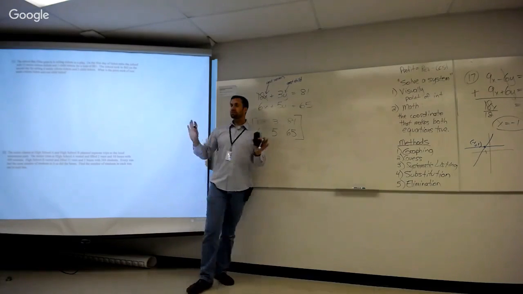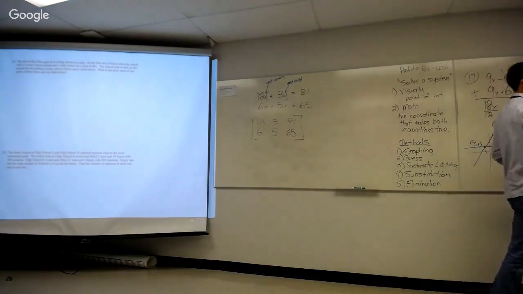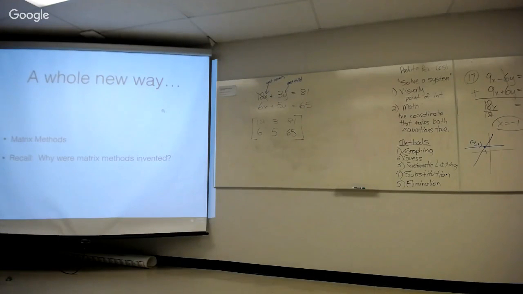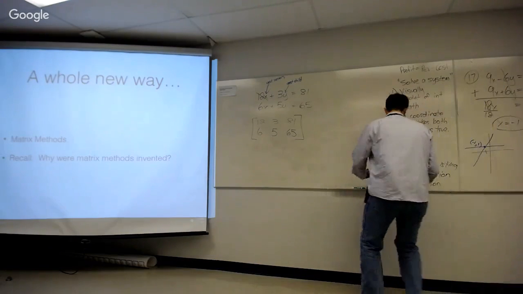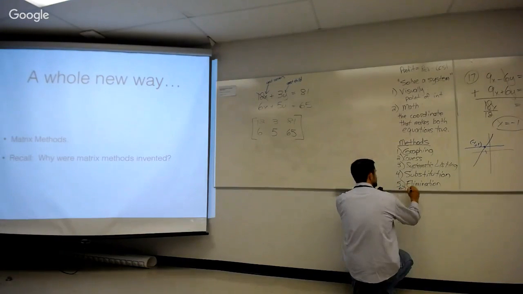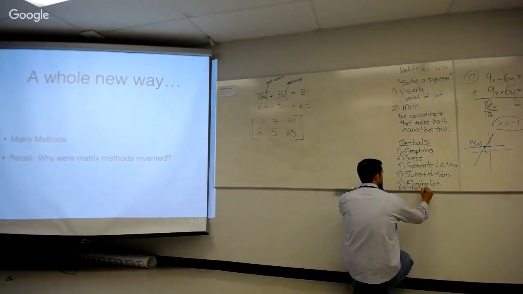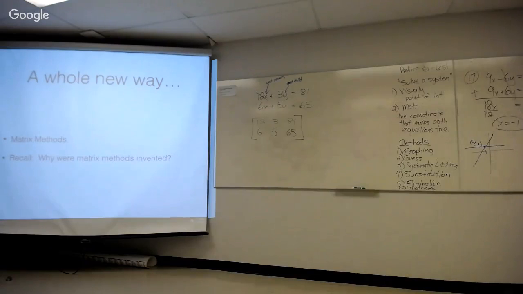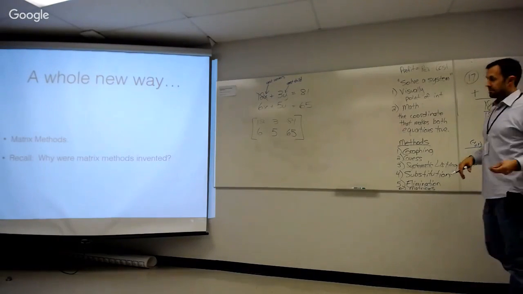Okay, so that's our introduction, folks. That's an overview of what we're getting into. So, a whole new way, matrix methods. So we're going to use matrices for the rest of the evening. If I had room right here, I would write down six matrices. And that's what we're doing. Now, chapter 2 covers a wide variety of matrix methods. My goal is for us to do all of them tonight.